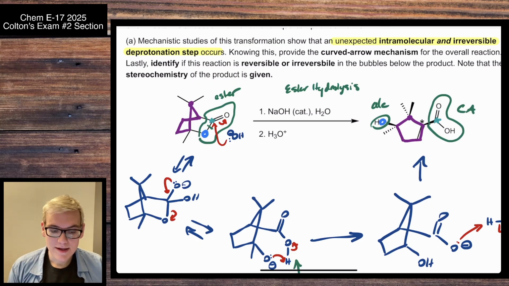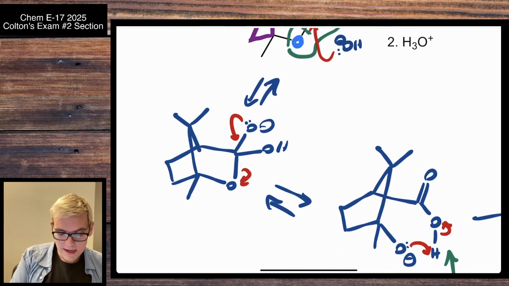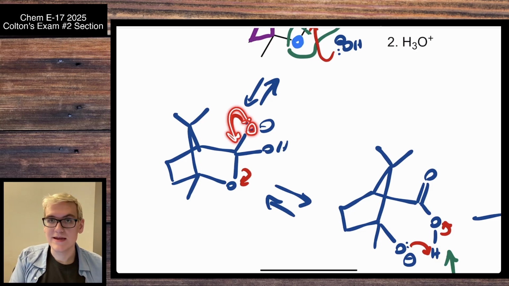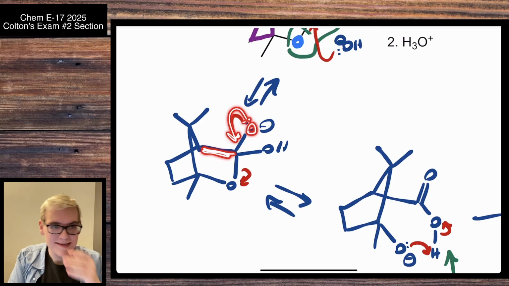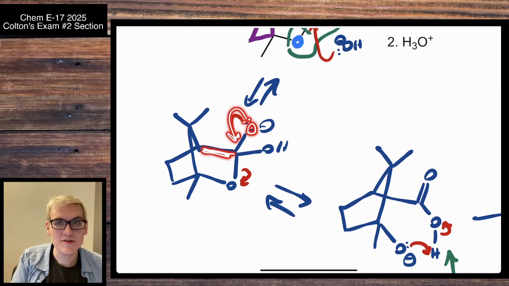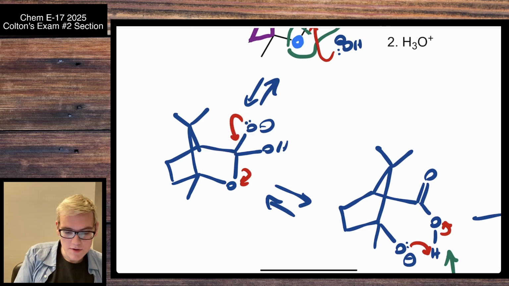But the other thing we can think of is, okay, we know that this O minus is going to be our thing reforming the carbonyl. So what are our options for what we could kick off? Can we kick off a carbon? No, we haven't really seen any reaction do that, and it's because carbons are terrible leaving groups. So our only options really are OH and this OR over here.